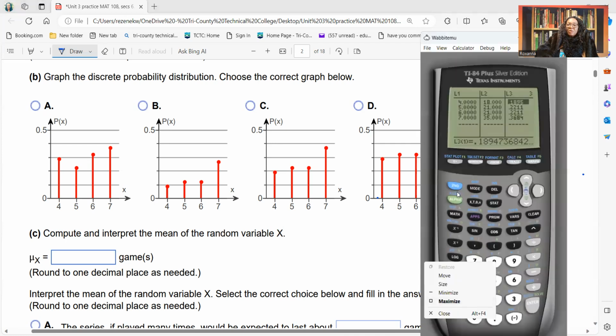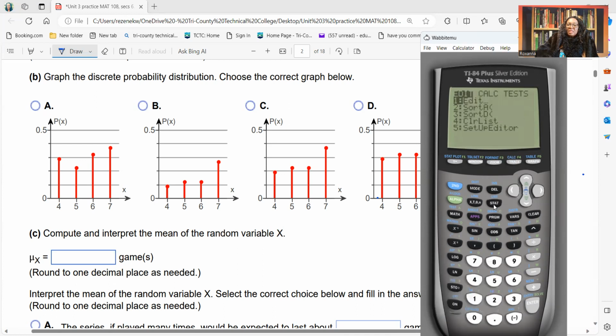All right, so I'm going to do one variable stat. I'm going to STAT, calc, one variable stats. I want you to know that you're doing one variable stat of L1 and L2. If you do only L1, you'll be screwed up. Is that clear? All right, so my calculator still has L1 and L2, so I'm going to calculate.